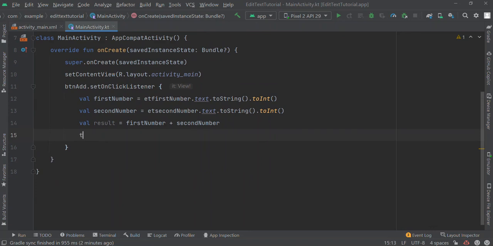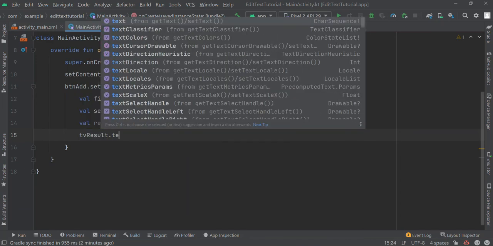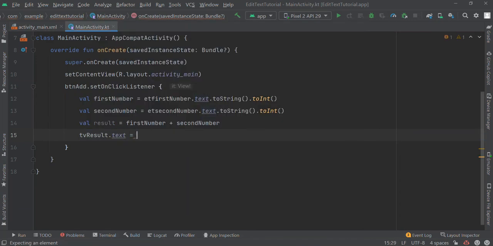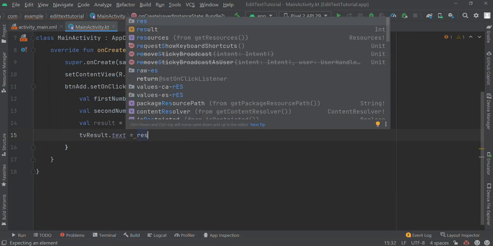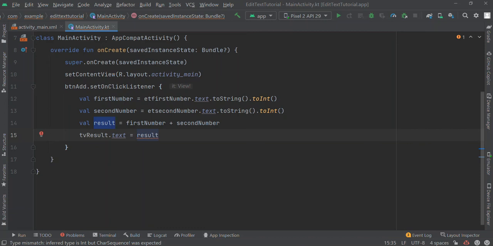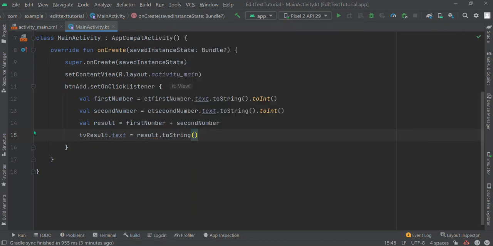So text view TV result dot text is equal to result. So here now the result is a number, but for this we will need a text, so we need to convert this result to string now, then it will be assigned.